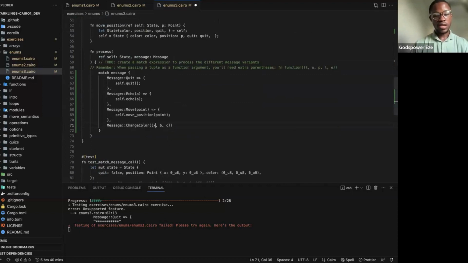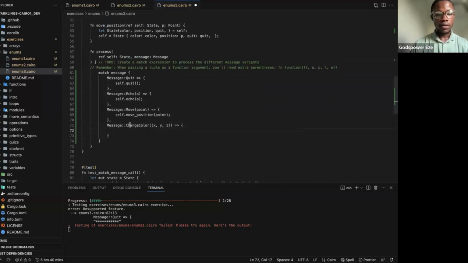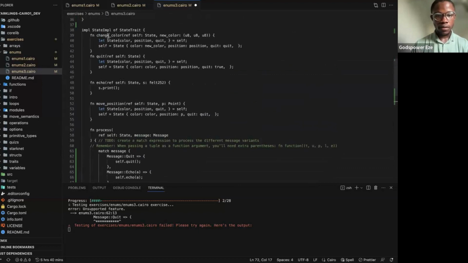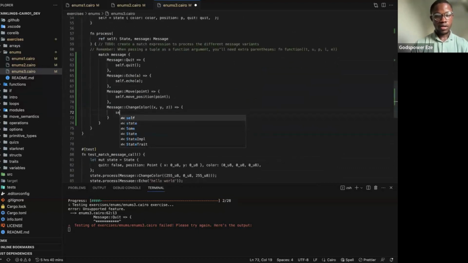I can try to give these X, Y, and Z. You get, so okay. Change color. Yeah, so self dot change color X, Y, Z.